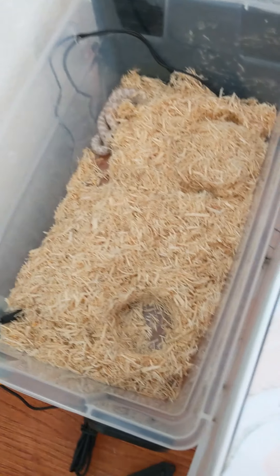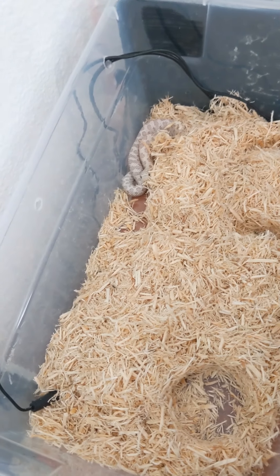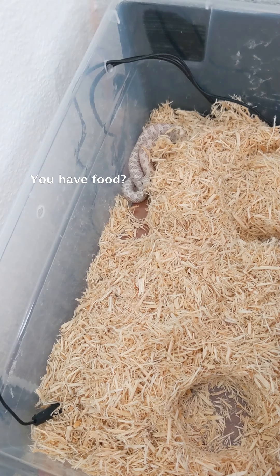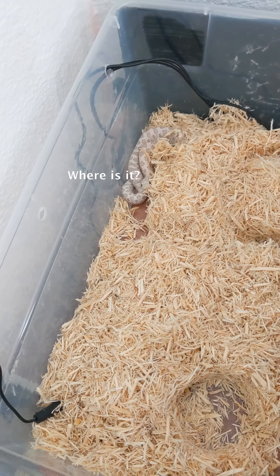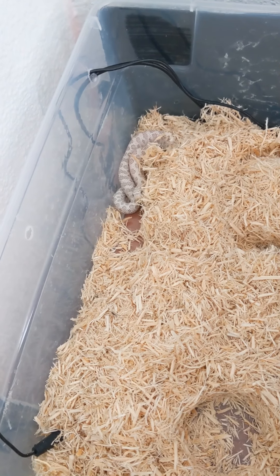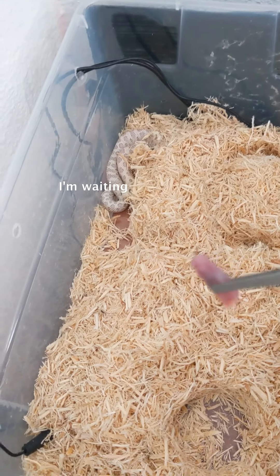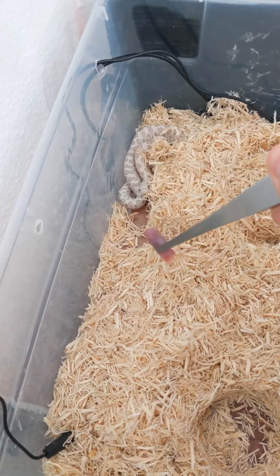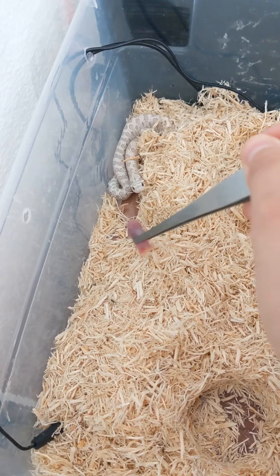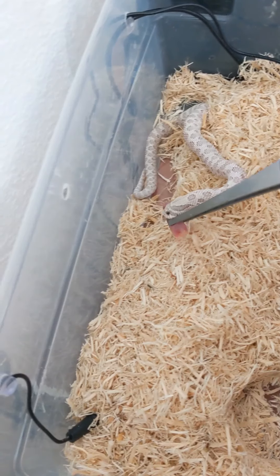He does have an amazing feeding response, so I'm not too worried. As you can see, he's already perked up, excited, ready to eat. I'm going to be feeding him a small pinky. Right now I'm feeding him a small pinky every three days just to make sure that he's got a good feeding response. I want to make sure while he's in quarantine that he has healthy behavior, that he's eating correctly, that he has a nice feeding response. He has a very aggressive strike, and he's always a side eater, which is great.